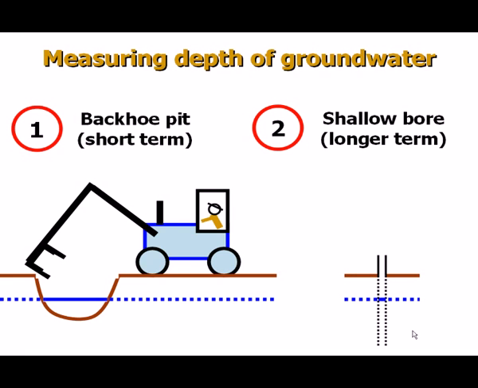In the longer term, we do need these shallow bores, these piezometers, but I wouldn't dig them too deep, because if they go too deep, you end up intercepting groundwater under pressure. I like bores that are probably only about 2 meters deep. You can then get yourself a tape measure and drop it down the hole, and if you've got a plopper on the end, you'll determine where the water table is in the hole. But keep them shallow.